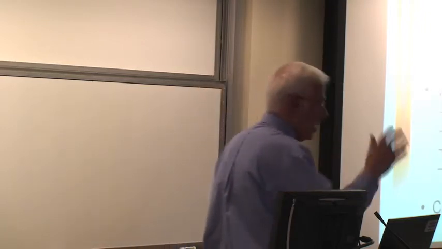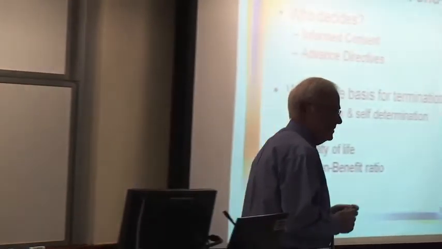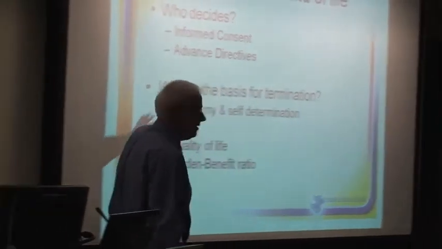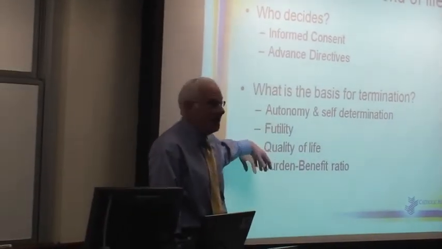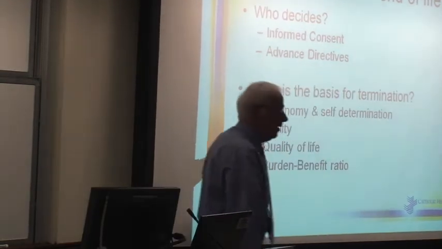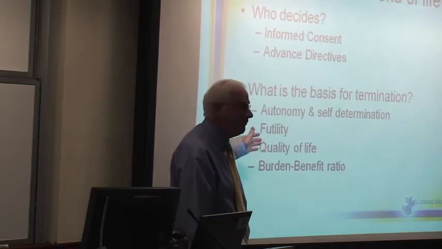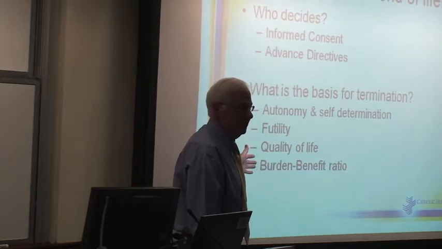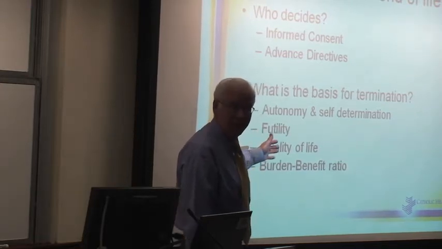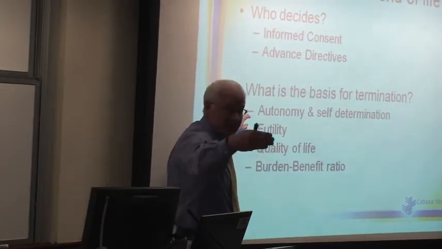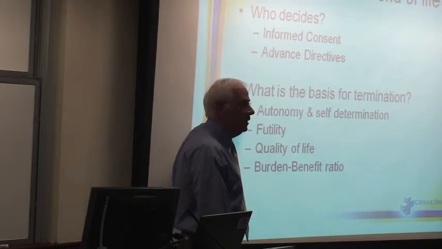There is a third question. Oh, well, let me go back before I get to that. What's interesting about this, and you see it all the time on the floor among nurses and others, is that if they don't like this answer, they don't like the reasons, immediately they say, oh no, that's not the right person. So the guy says, well, my wife said that if she couldn't get 50% of her functioning back, and that was the basis why he was asking for it to be done. It's sort of an autonomy, self-determination along the lines of she gave an advance directive, right? No, they didn't like the answer.